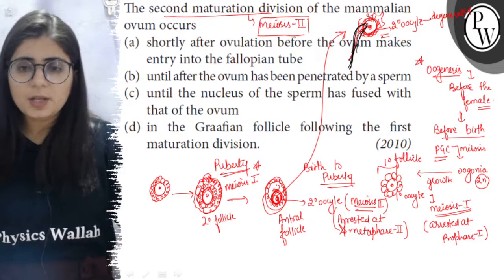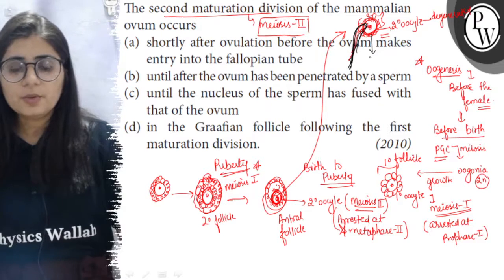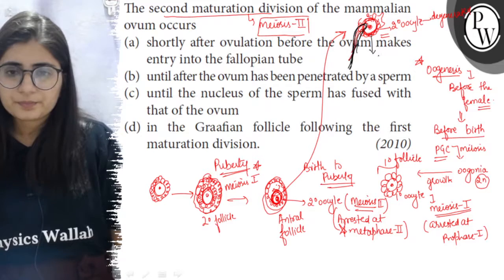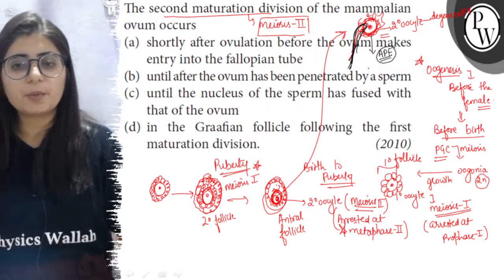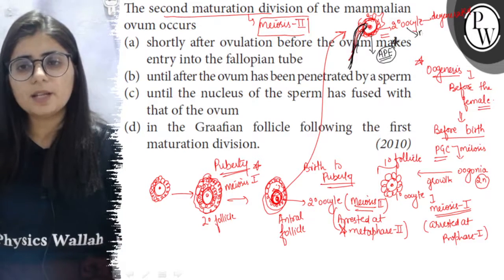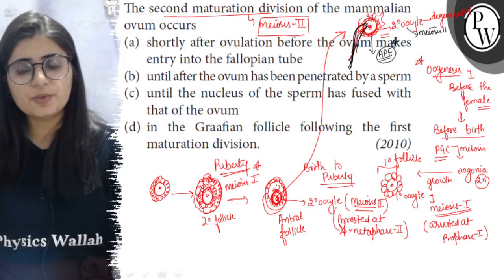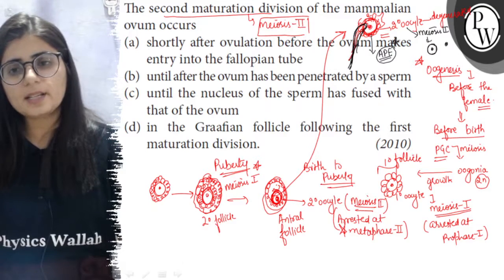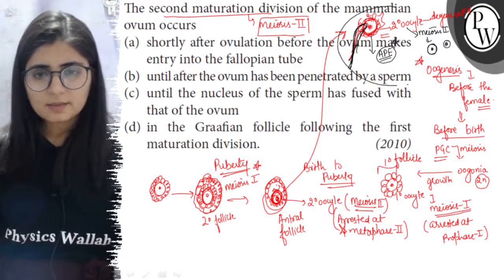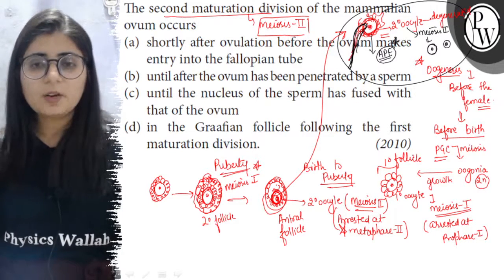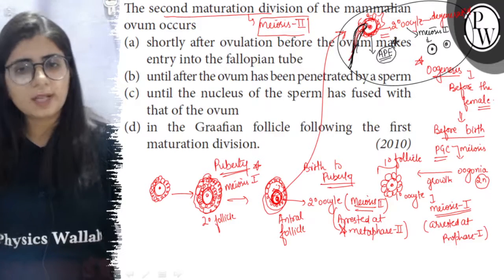this will stimulate the secondary oocyte to resume its meiosis II. It will lead to formation of some proteins or factors which are called anaphase promoting factors. So anaphase promoting factor will be activated, and at this time it will resume its meiosis II, complete it, and lead to formation of an ovum and a second polar body. So this penetration of sperm is responsible for the completion of the second meiotic division.